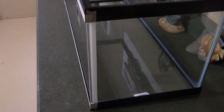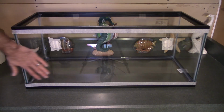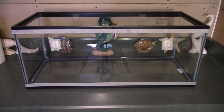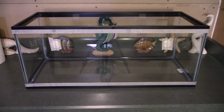Now you'll want to take that paper towel and some water. Some people use cleaner or possibly rubbing alcohol. I just use water because these tanks are brand new and they're basically clean already. And you just want to go across the surface really well. Make sure you don't have any dirt, any grime, any particles sticking to the glass, because that will cause your paint to peel away and not stick quite as well. So once you have your tank masked off and you have your glass clean, we are ready to start painting.